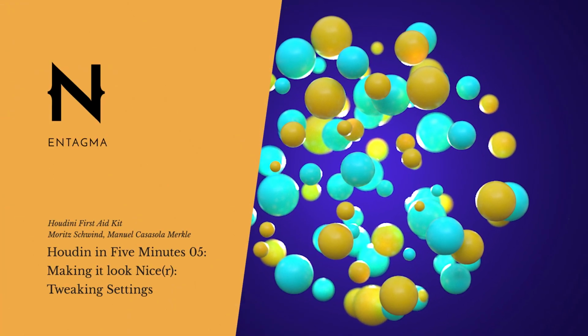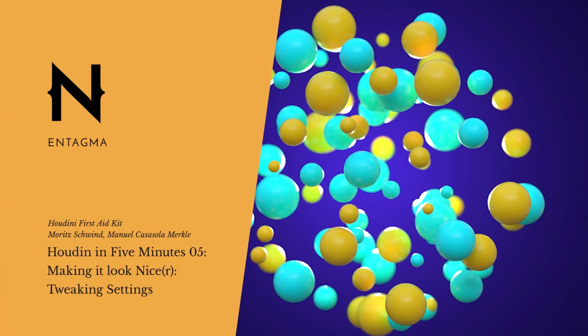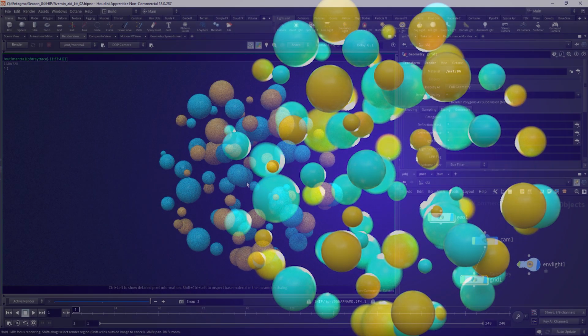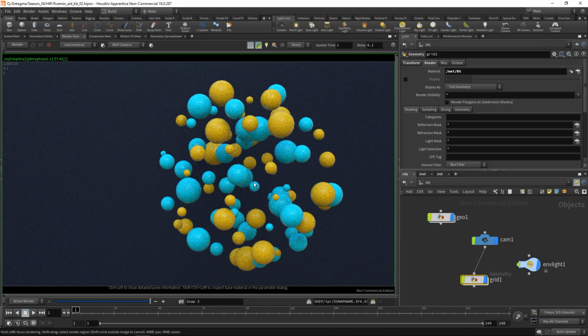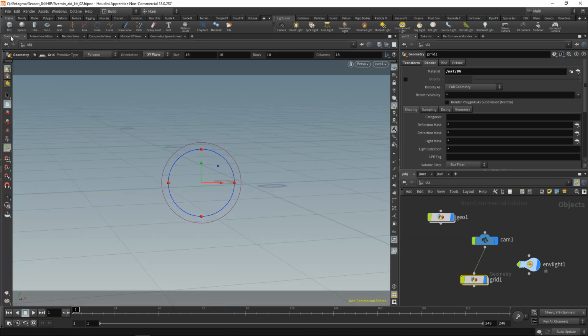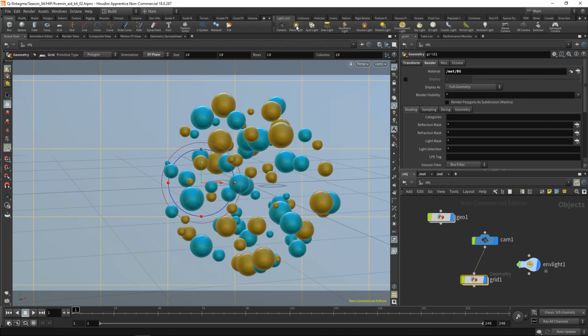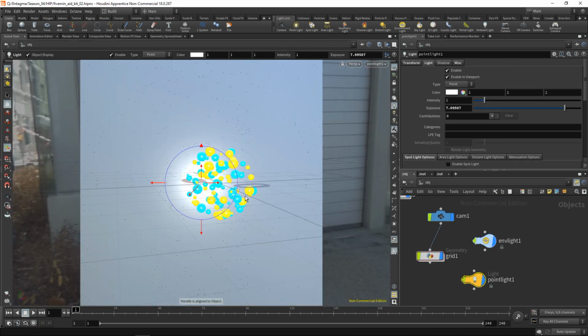So you already set up your basic rendering. However, you think there's still room for improvement. And I'd say you're right. So let's do that. The next thing I want to do is add some highlight behind those spheres here by adding a point light. So in my scene view, I will control click on the point light button, which again will create a point light.